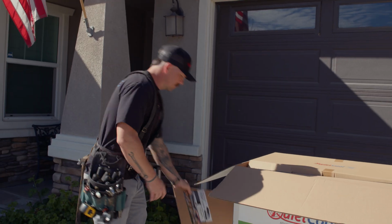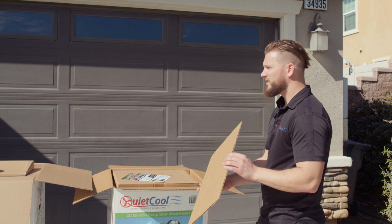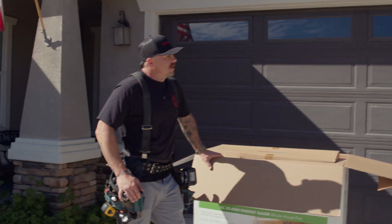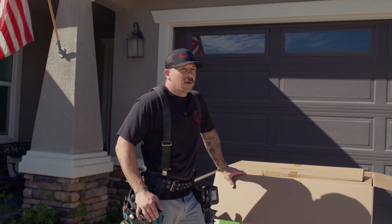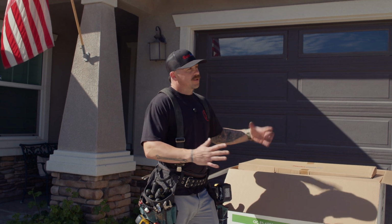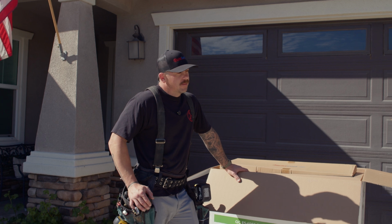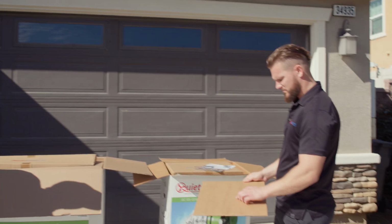Okay, what's the template for? What do we use this for, Michael? The template is a guide that you'll use in the attic to make sure you have enough clearance for your damper box space. It just gives you a rough cutout of what you're looking at space-wise in the attic. House side, you'll be able to trace that out as a template, and that's your perfect hole for the damper box to fall right into.